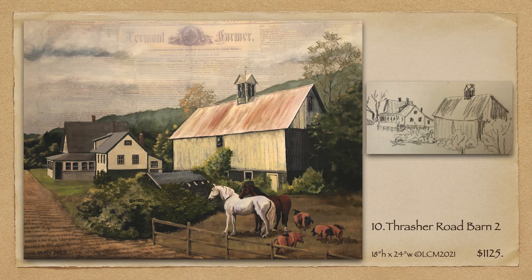This farm would have been very active then, and maybe they had a chance to read this paper from time to time. It has wonderful little bits of farming advice, like this one: 'Pigs are the best stock to have access to the orchard. They will do the most good and least harm. They will harvest the artichokes and give the land a pretty thorough fall plowing. They will also spread much valuable manure and destroy millions of hurtful vermin in the larval state.' To the right is a little pencil sketch of how I planned to lay out this painting. The horses and pigs came later when I learned about how all these animals helped to promote a healthier farm.